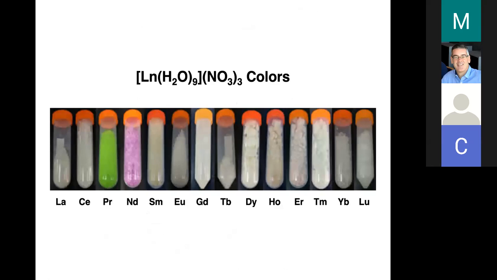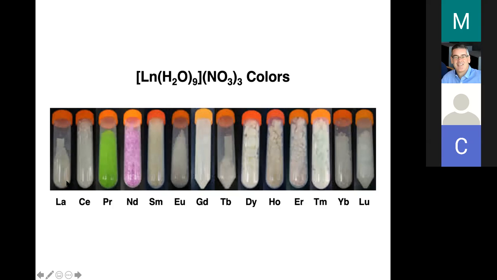In terms of colors, you can see here, these are the colors of salts. These are all nitrate salts of the water 9-coordinate complexes of the lanthanide 3+ ions. And so these, of course, have the common structures for 9 coordination, which are some form of a square antiprism, capped square antiprism, or tricapped trigonal prism, or sometimes, depending on how they crystallize, somewhere in between.